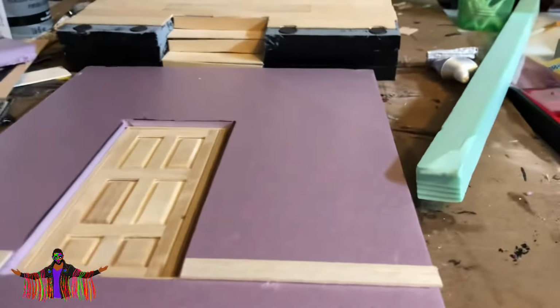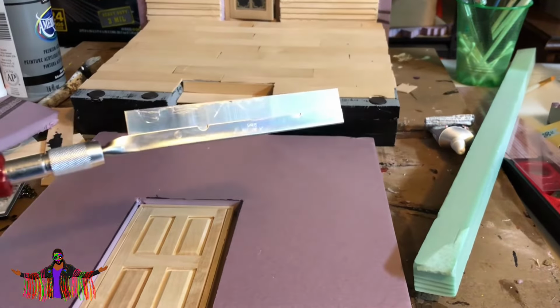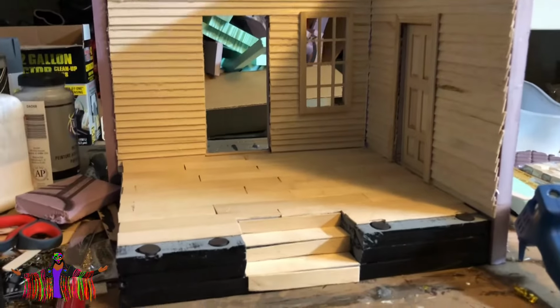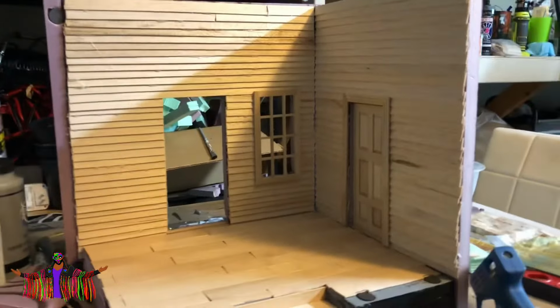They're priced at $1.29, so 3 walls came out to a lot just for the walls, but this tool came in handy. I love this little handsaw, so if you're working with balsa wood, I suggest you get one. So all of the wood paneling is done on this side. I'm going to add a third wall.